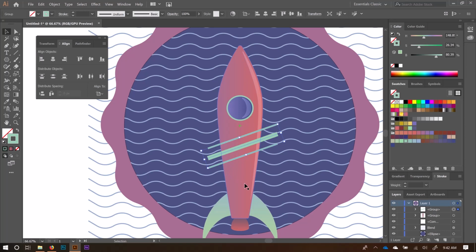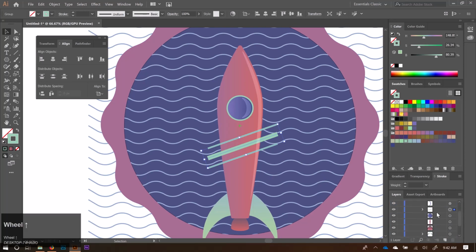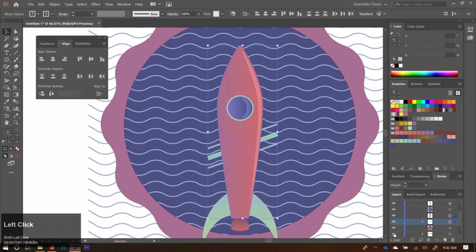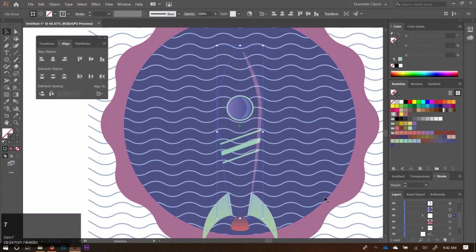Now, another thing about clipping masks is that they use other shapes in your layout, and I want to use the rocket fuselage to do this. However, let's go ahead and put this in the group with the rest of the stuff. If I do use the rocket fuselage, it's basically going to destroy it. So if I took these and put the stripes right under the rocket fuselage, I'll shift and select the rocket fuselage, and I'm just going to hit the Control 7 key to do this. It's going to hide the fuselage.